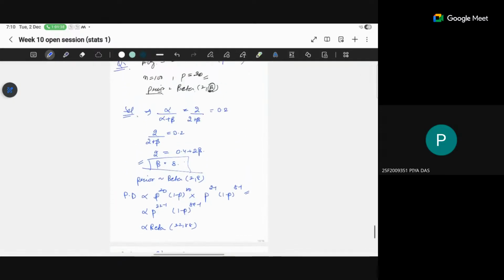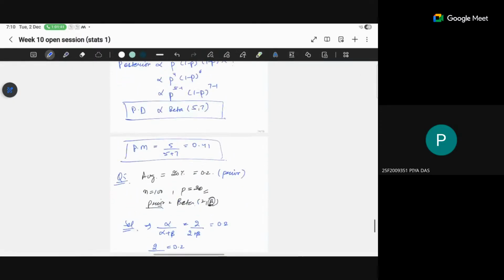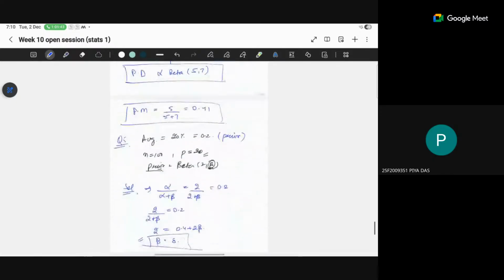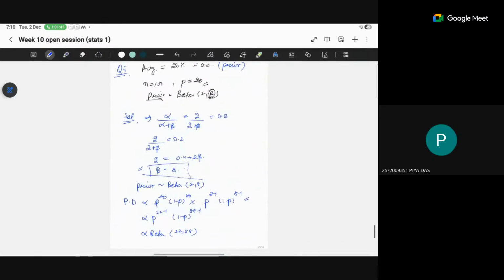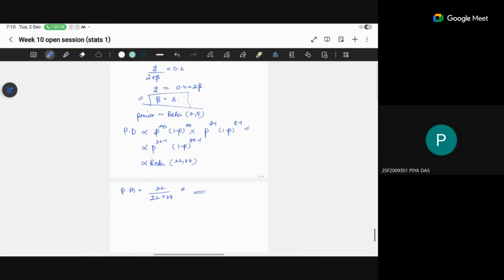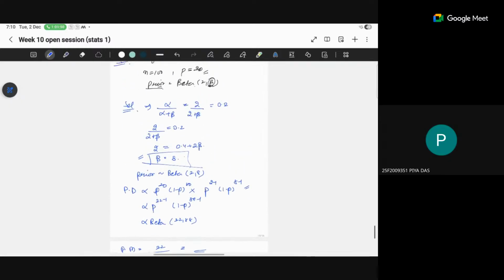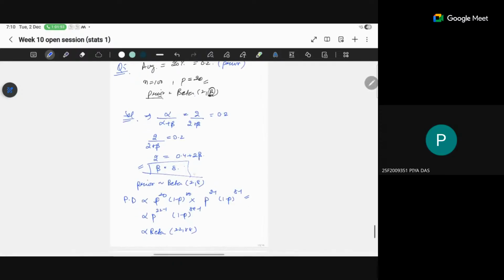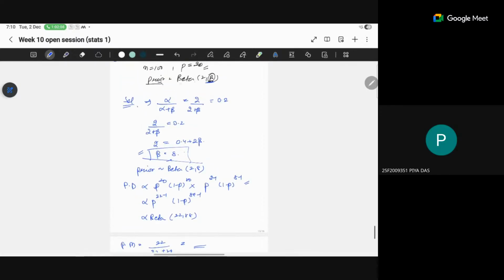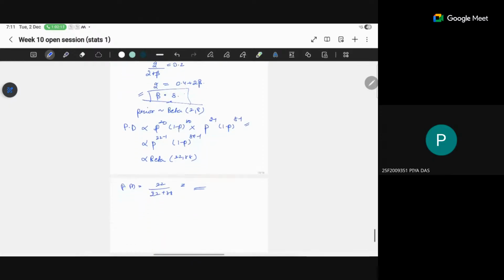So those were the questions that we did here. It was very simple, but in the exam, you will be given these types of questions. So just remember one thing: in this question we have one unknown parameter, and the value of the average is given. From that you have to calculate the unknown parameter, then use it and find out the posterior distribution. Here we have beta; we can have a gamma distribution as well. So these types of questions will come.